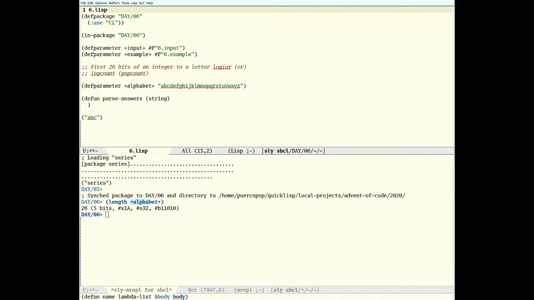And then basically what we want is the position of a character.